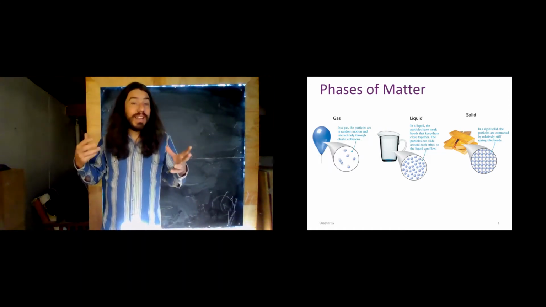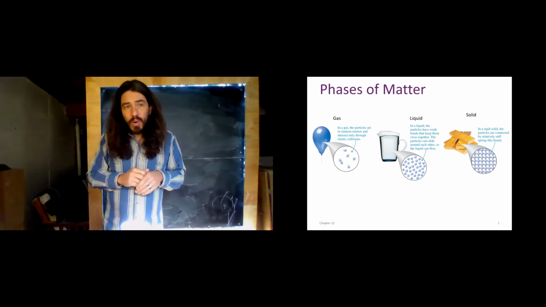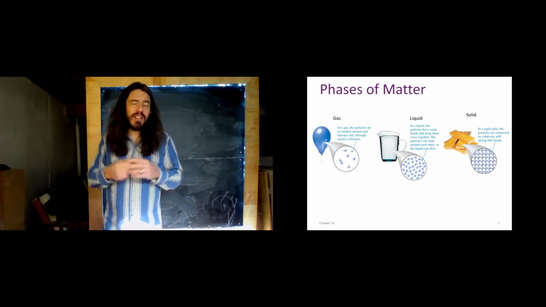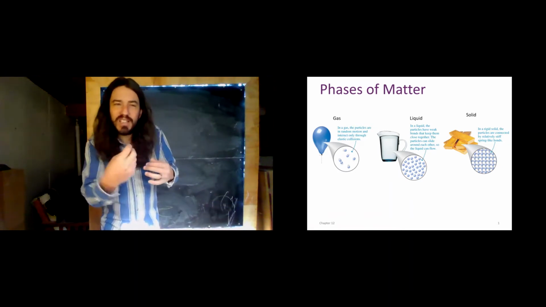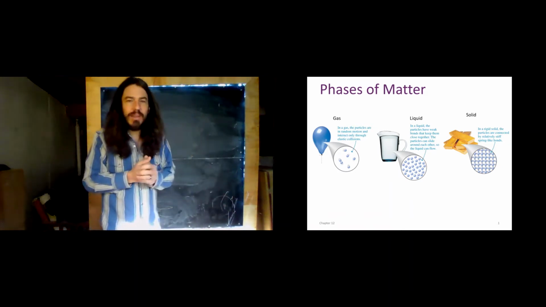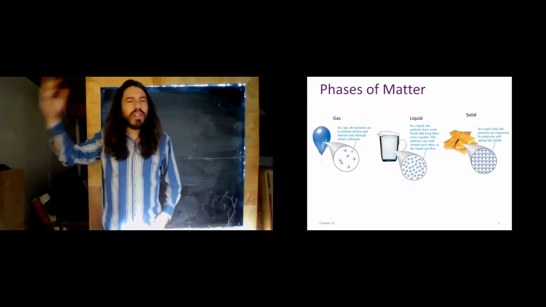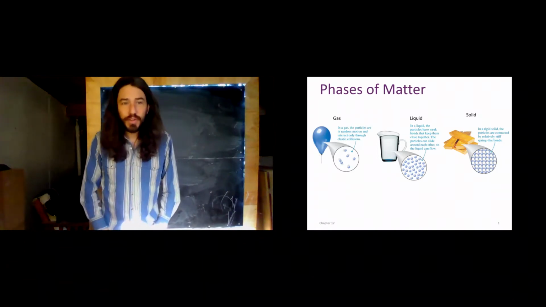So superfluid helium is this phase of matter that exists at extremely cold temperatures, where helium can have literally zero viscosity, like literally no resistance to flow. And so it'll spontaneously form vortices. It'll spontaneously flow out of a container you try and keep it in. All kinds of very, very bizarre stuff. So there are other phases of matter. In this class, we're going to focus on those three.